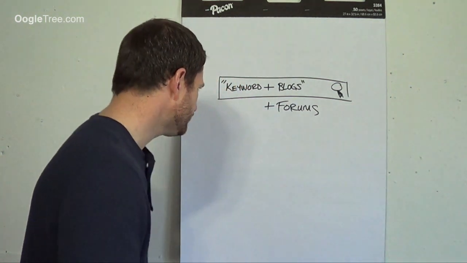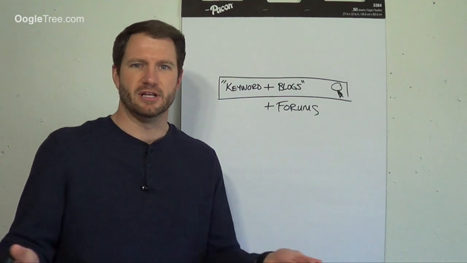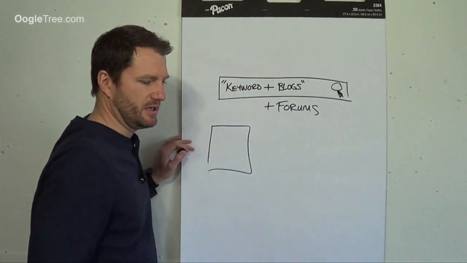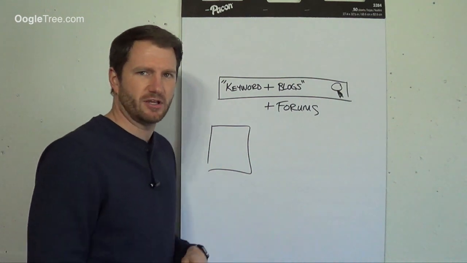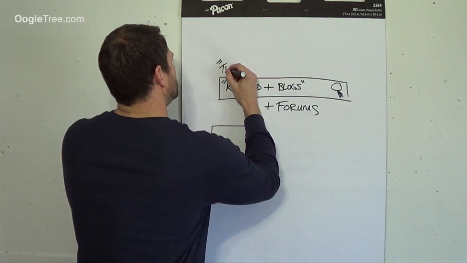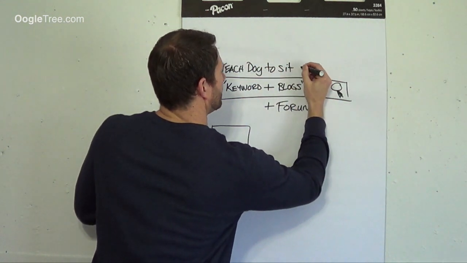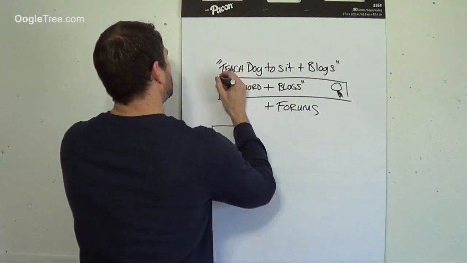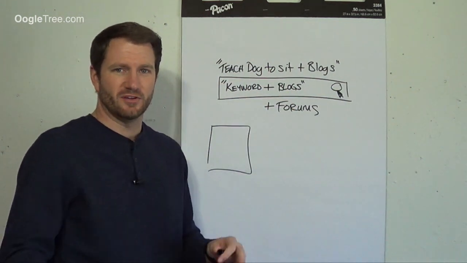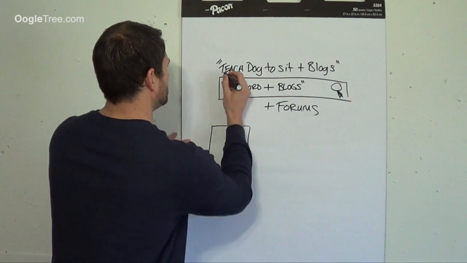But I'm going to give you a little trick. Let's say that you go to this blog and let's say that you're in the dog training industry or niche. So here's, here's this, you went in here and you put, let's say you put teaching a dog how to sit. Okay, we're going to keep it real simple. So what we'll put in the search engine will be quotes, teach dog to sit plus blogs, quotes. That would be what you would put in the search bar. And I don't know if that's a keyword phrase. I'm just trying to keep it simple here for you. But let's say that you were teach dog to sit plus blogs in quotes. And it brought up this blog right here.